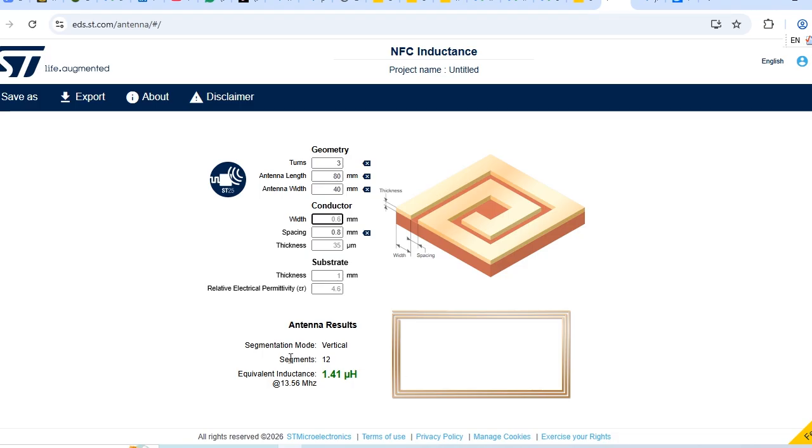But sometimes you need more. When I tried to make the business card, I was using 5 point something, so I needed to use like 8. Because I was getting 5.8 point something, and when you need to use a business card, you need high inductance. But turns below 10 is okay in my view.